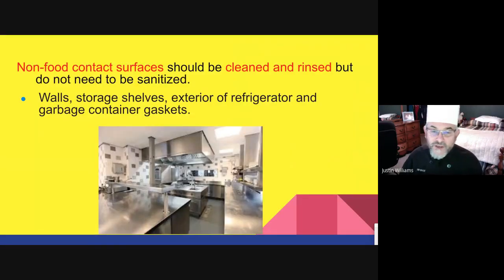Non-food contact areas. In this photo, you can see there's plenty of tables. The tabletops are food contact areas. The sinks are food contact areas. But the walls, the top of the hood, the outside of the refrigerators, the outside of the towel dispenser, that's all non-food contact areas, but they need to be cleaned and rinsed. You do not need to sanitize them.